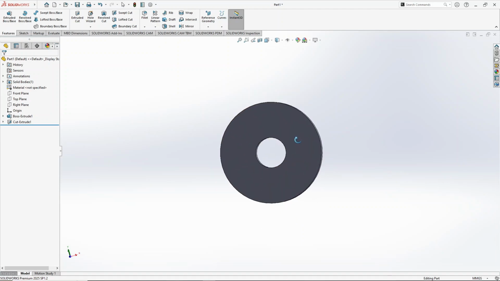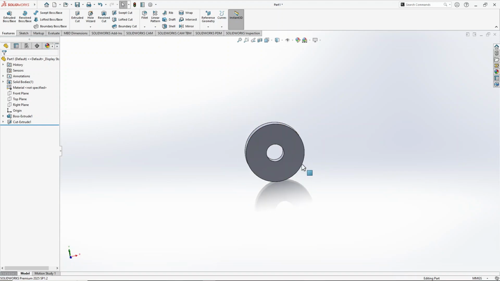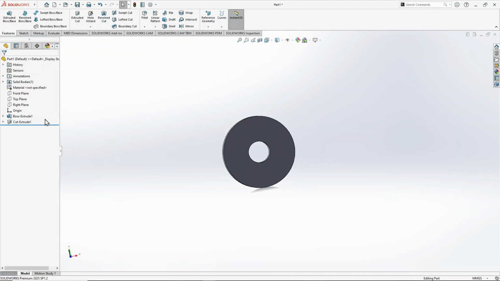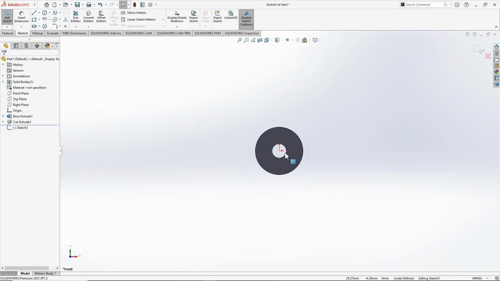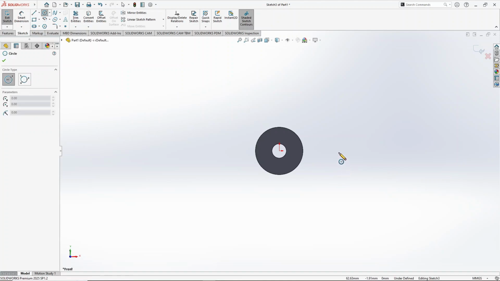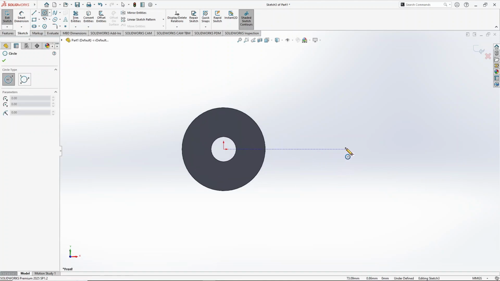One more method to do the same thing: click front plane, click on sketch, click on circle command. Here I just want to show you another method of making the same geometry.